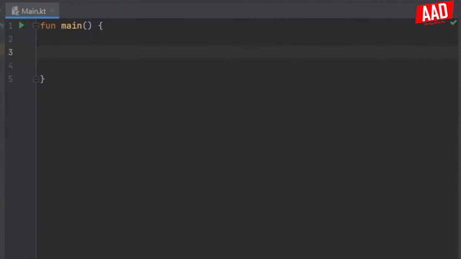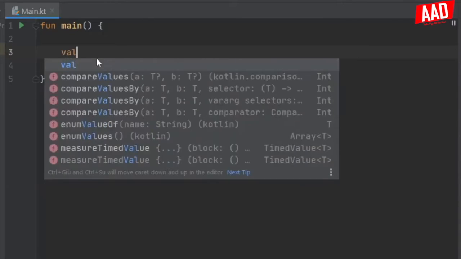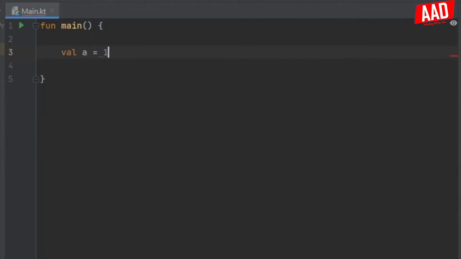And up next, I'm going to show you how to create an if-else expression that also executes multiple lines of code. And let's get started immediately by creating two values. One's going to be value A, which is going to equal 1. And the second one's going to be value B, which is going to equal 12.